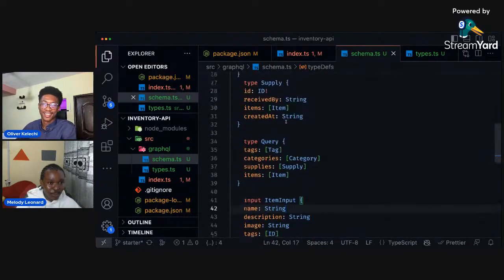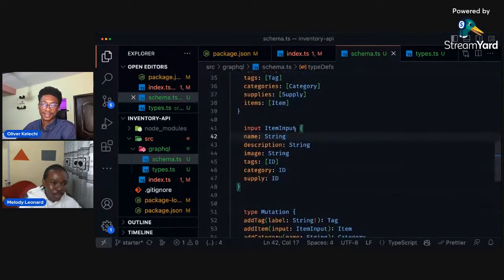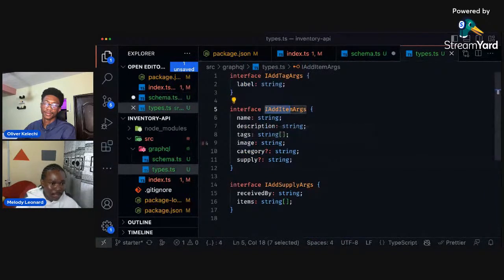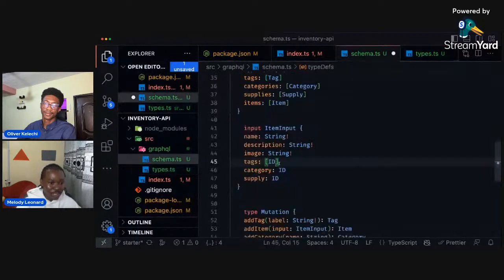We didn't specify that this is required here. To make it required, we have to put it this way. TypeScript has us covered as well, but we could just do it. So on the GraphQL end, we are always requiring that. So we could say images is required, tags is optional, I think that's optional. Okay, tag is required. So you must provide a tag if you want to create an input type, and these are optional.